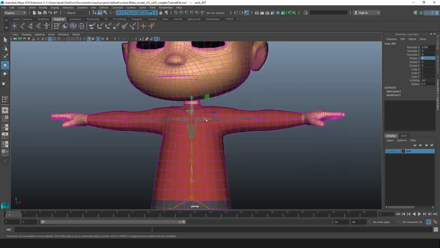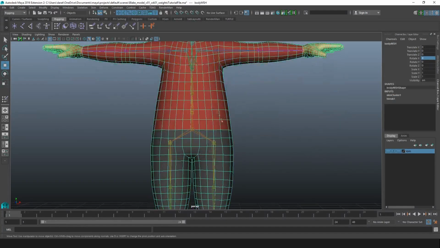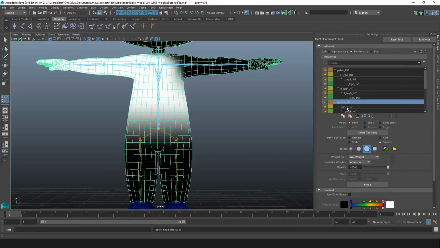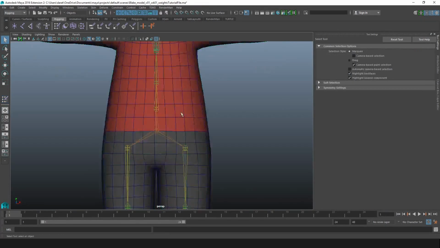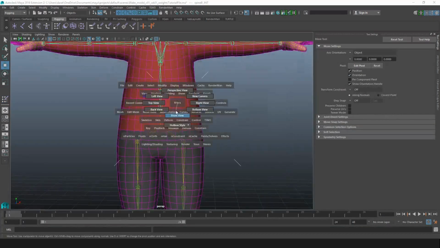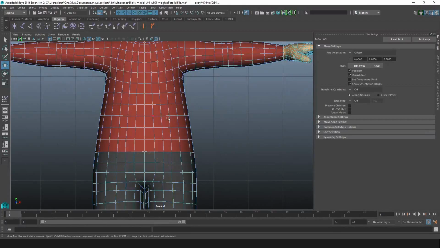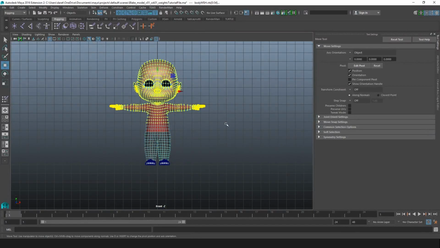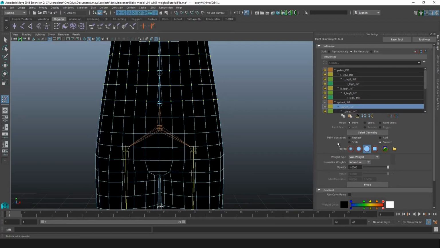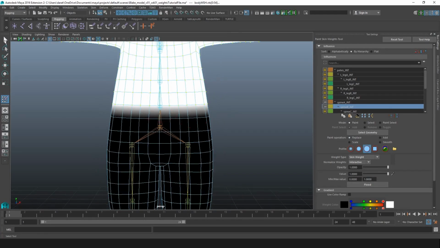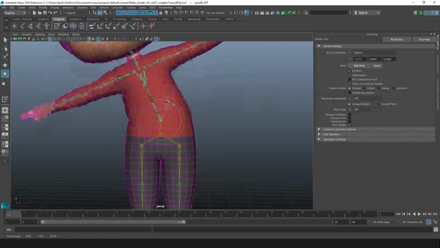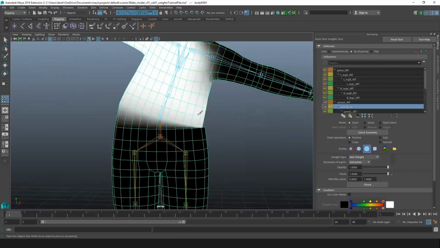Okay, so now that I got my clavicle blocked out and my neck, I'll finish up the rest of my spine. Lock inverse selection. Unlock spine B, which is this guy, which isn't affecting anything yet. So I'm gonna click drag what I think spine B should influence. Flood replace that to 1, and now spine B has taken this part away from spine A. And let's just smooth that.